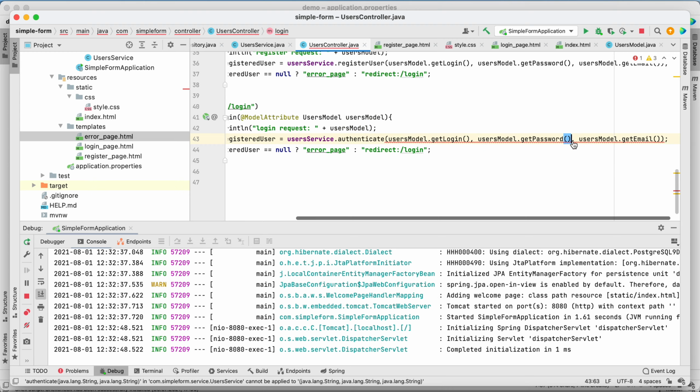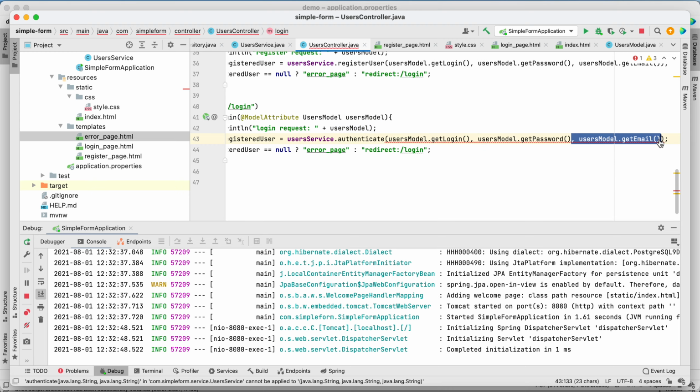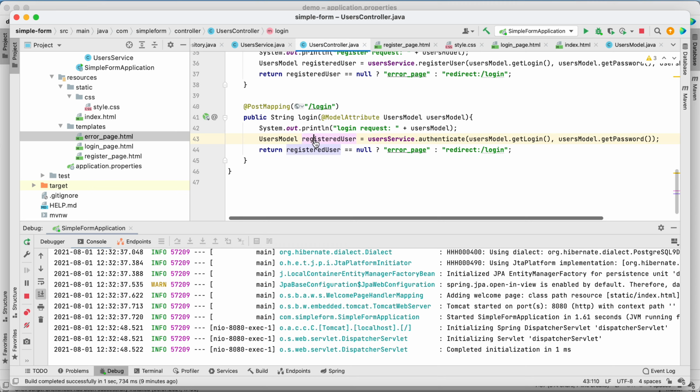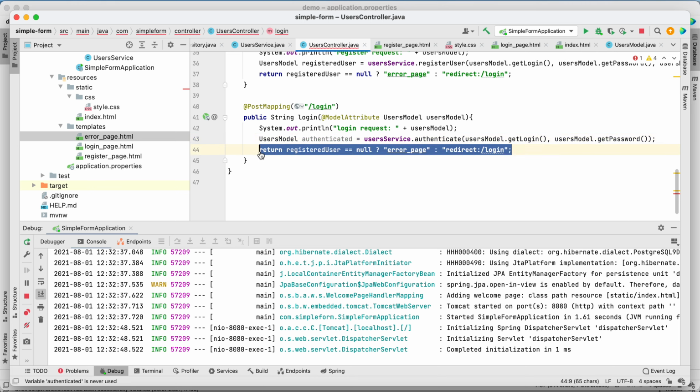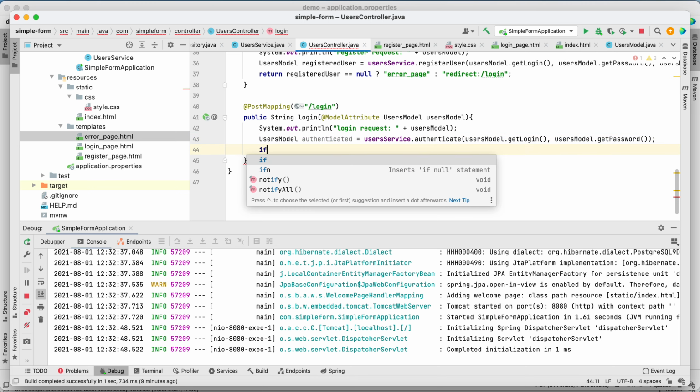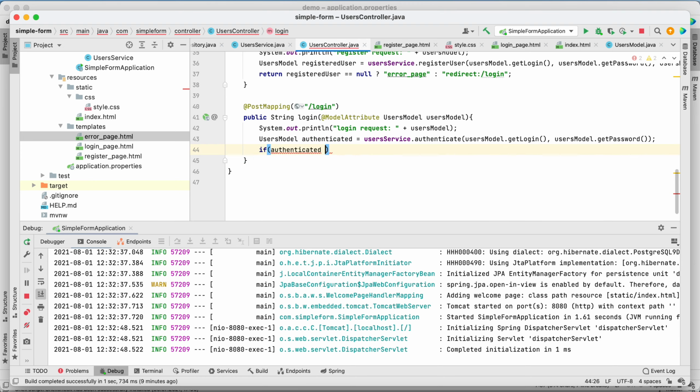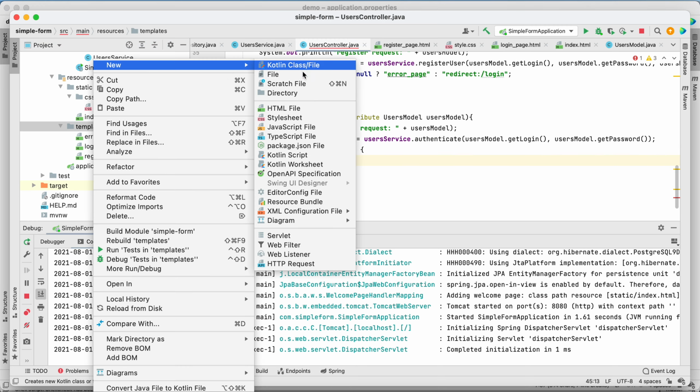This time we just need the login and a password. And let's say if user is not null, let's navigate the user. If the user is authenticated, let's redirect him to some personal account page. Let's create the personal account page.